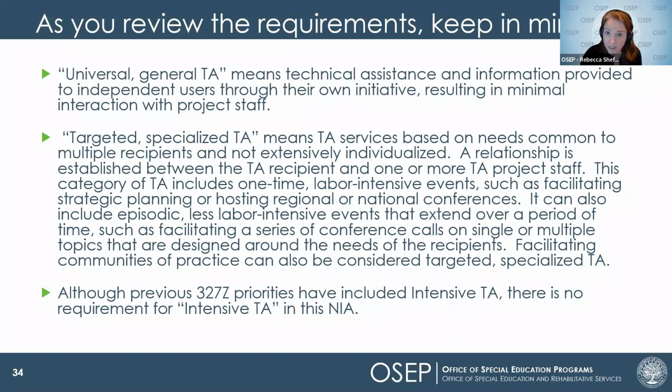Targeted specialized TA means TA services based on needs common to multiple recipients and is not extensively individualized. A relationship is established between the TA recipient and one or more TA project staff. Targeted TA includes one-time labor-intensive events, such as facilitating strategic planning or hosting regional or national conferences. Episodic, less labor-intensive events that extend over a period of time, such as facilitating a series of conference calls on single or multiple topics that are designed around the needs of recipients, and facilitating communities of practice. Although previous 327Z priorities have included intensive TA, there is no requirement for intensive TA in this notice inviting applications.